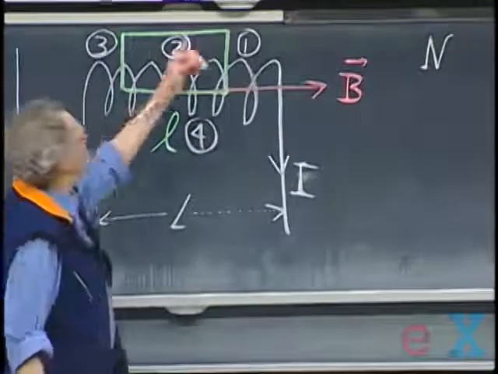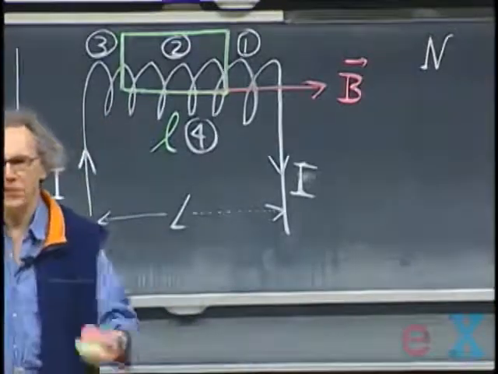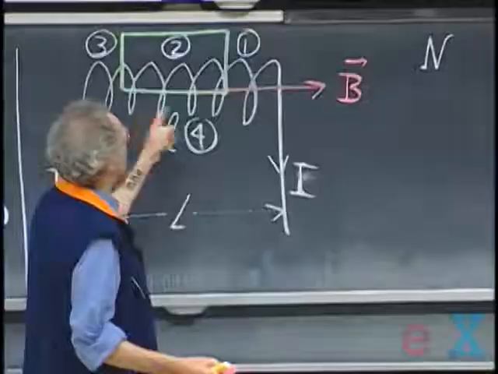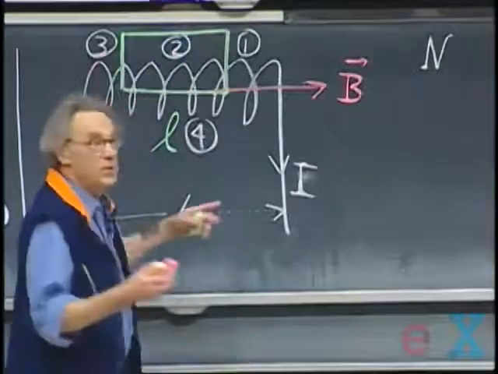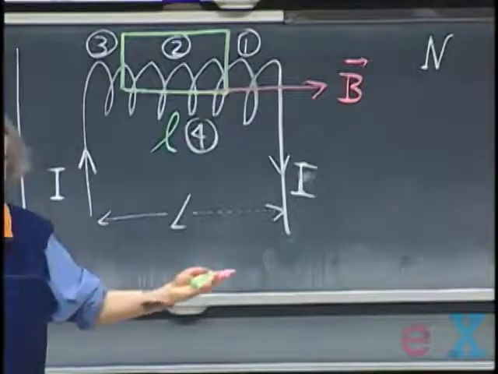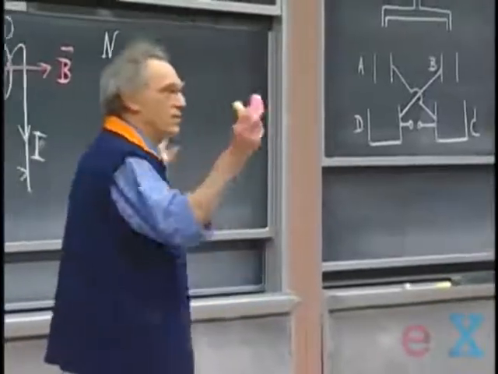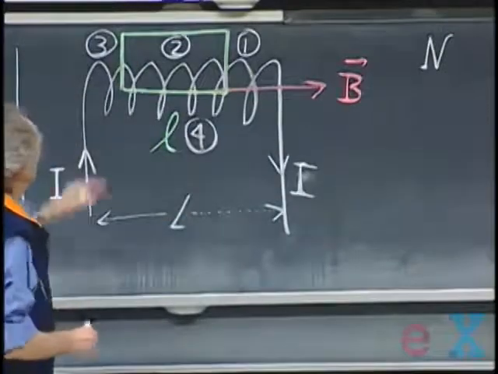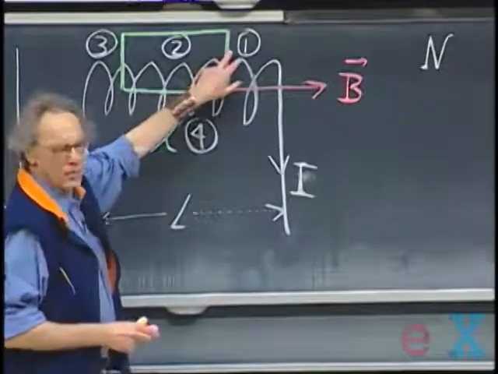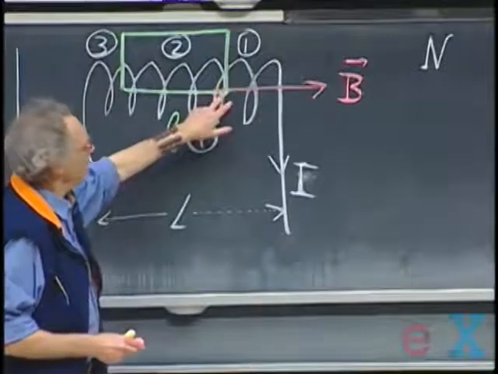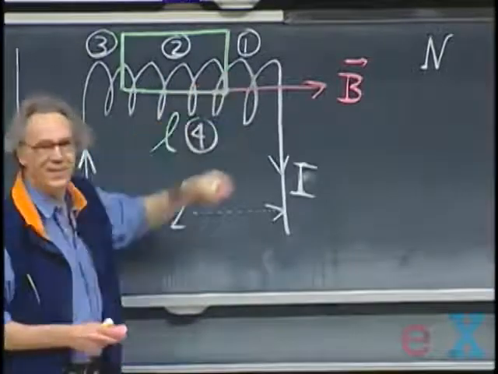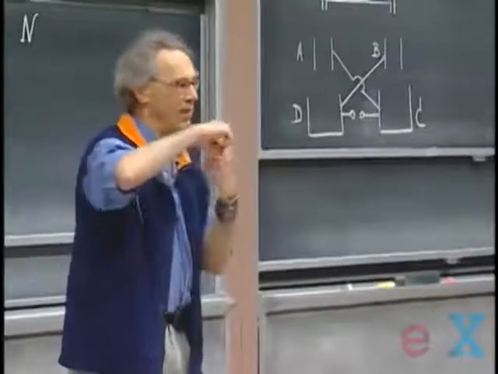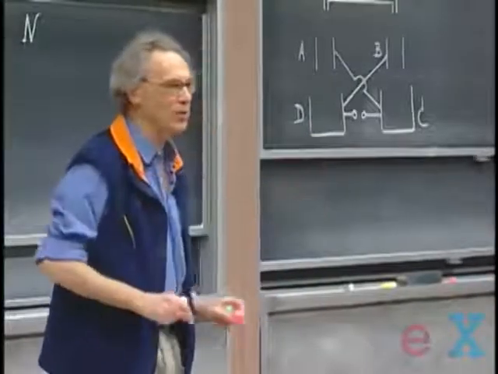Let's first look at number 2. We have assumed that the magnetic field is practically zero. So clearly, if you go around the integral, then the contribution here must be zero. If the magnetic field is zero, then the integral of B dot dl is zero. So that's easy. But if you look at 1 and 3, there is very small magnetic field outside. The magnetic field inside is in this direction. But dl is like this if I march like that, and B is like this, so they have a 90-degree angle, and so the dot product is zero.